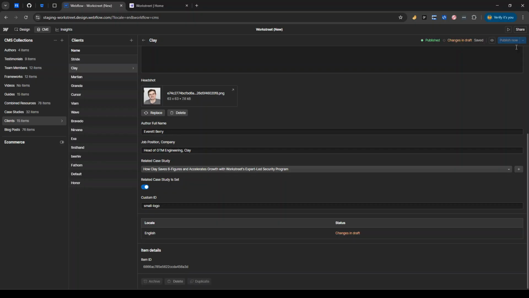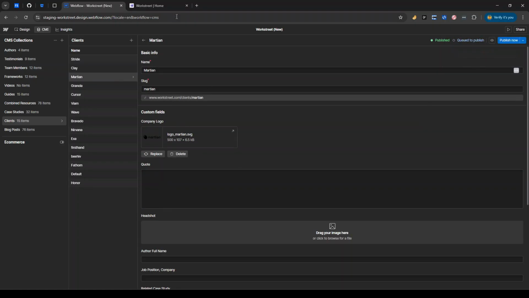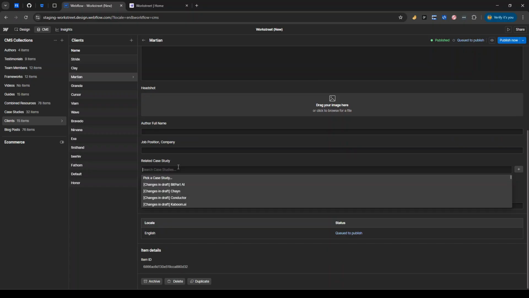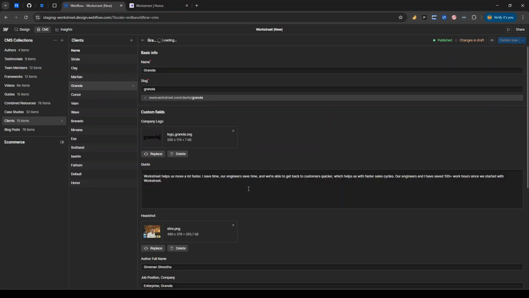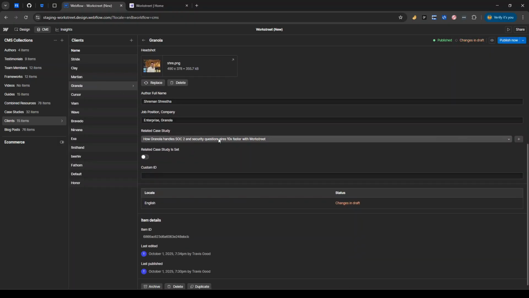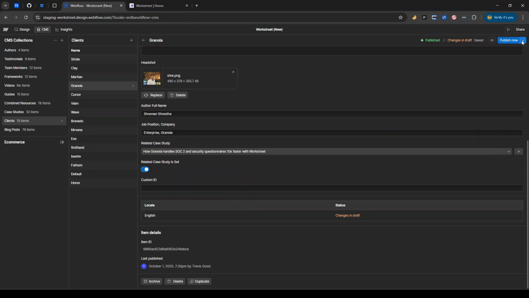Next, publish. Let's check this one. Let's look at this one. See, nothing is selected in this one. So is set, no. It is not set. We don't need to worry about that. Let's check this one. It is set in this one. It's selected. So we'll check this box because it is set. Now let's save this. We'll put it in the queue.